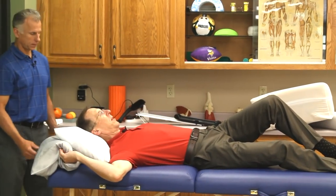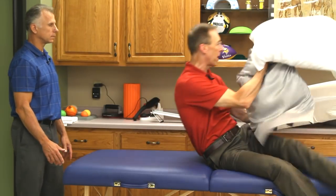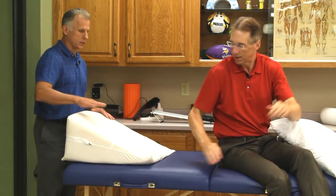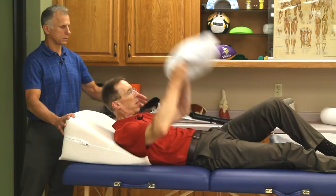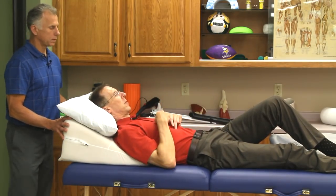So when you're on your back you use one pillow, and on your side you use two pillows. If you're going to watch TV, I would recommend you get one of these wedges — this is called a sleep wedge. With this, I can have good posture with my neck and put one thin pillow underneath. I can watch the TV straight in front of me, and again it should be in front of you, not off to the side.